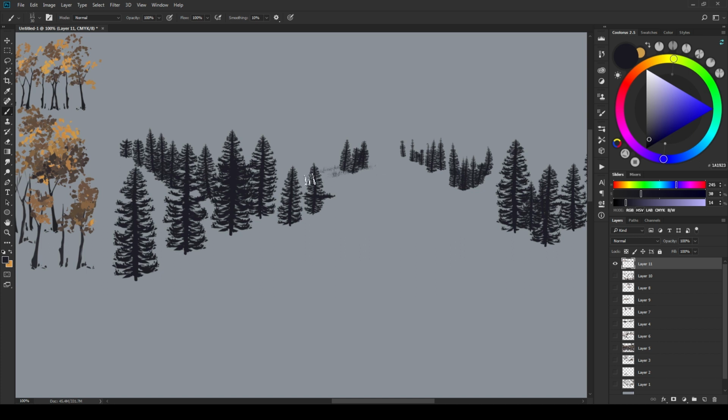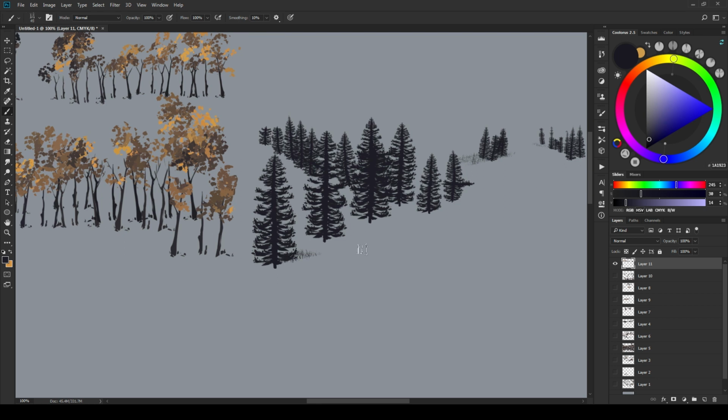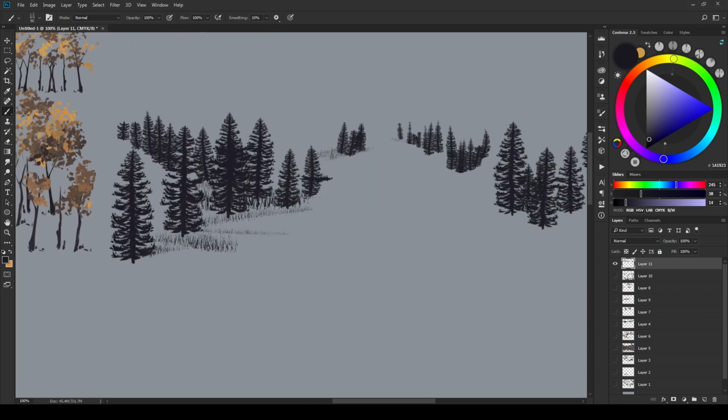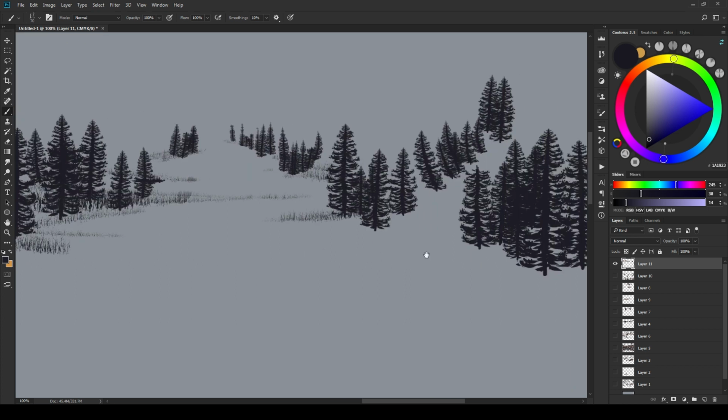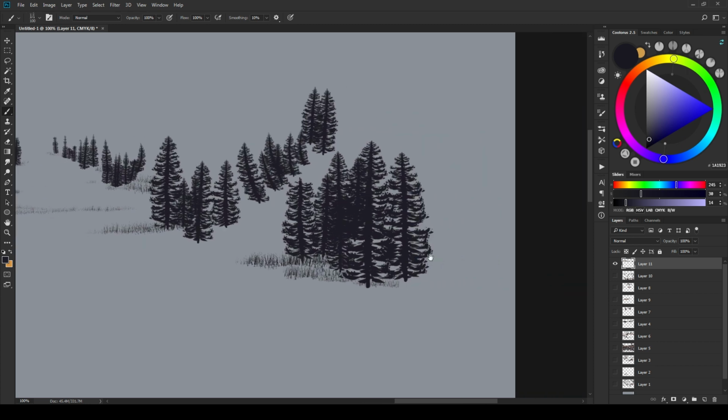Now here's another one. This is the same brush head as the Treeline there, but it's denser and then given a texture, and that gives us a kind of tall grass, twig sticking out of the snow kind of texture here.